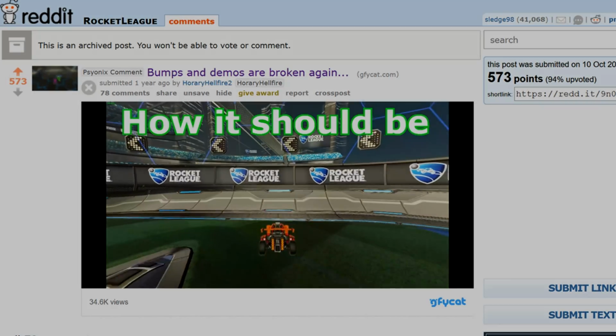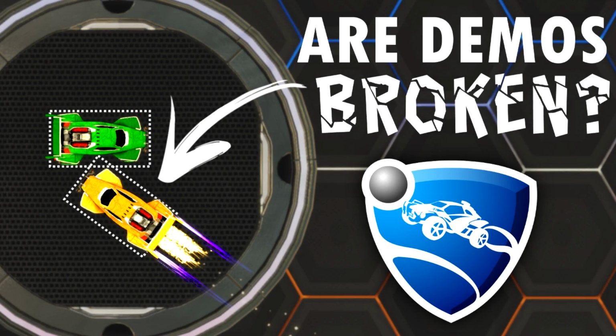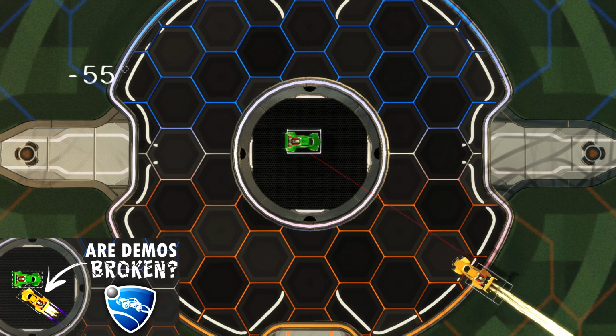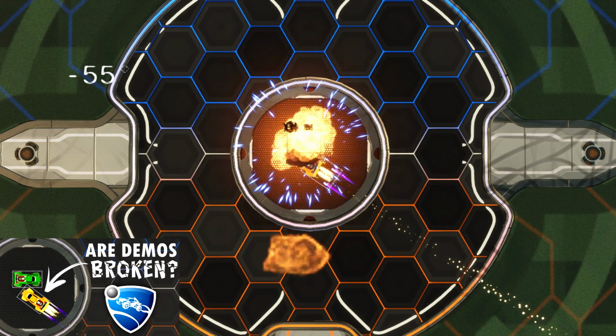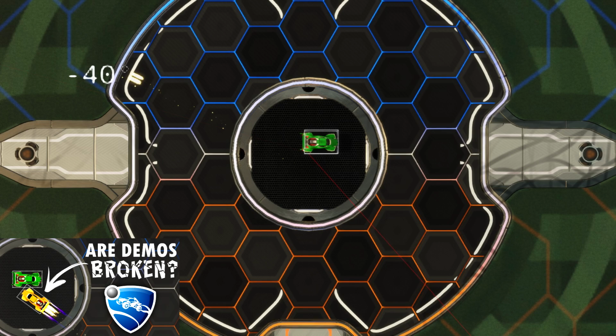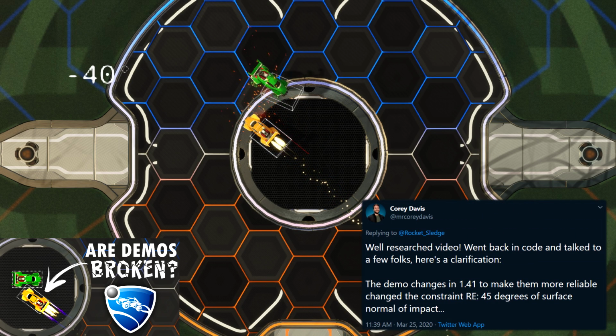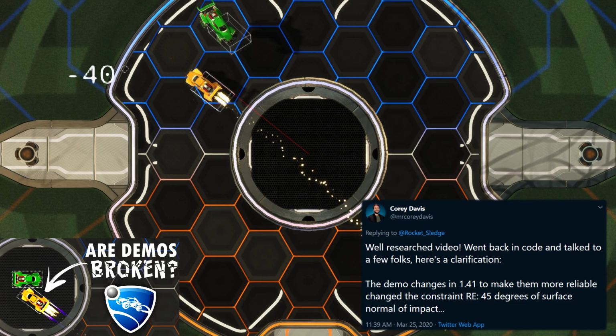And eventually I decided it was time to try and figure out exactly what was going on. In a video I titled The Truth About Demolitions, I used a bot testing program to go through all the impact angles and found the results to be repeatable but not in line with the old rules. Psyonix themselves responded to my video and revealed that the rules were intentionally changed to a center of mass comparison.